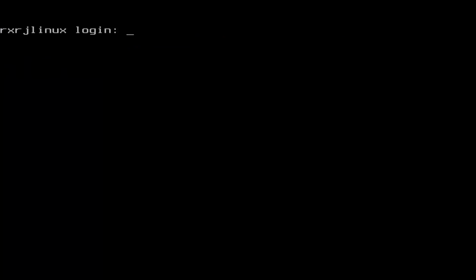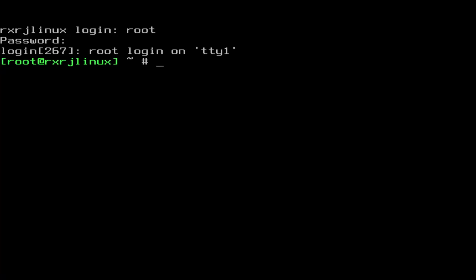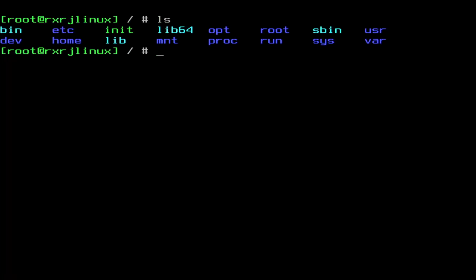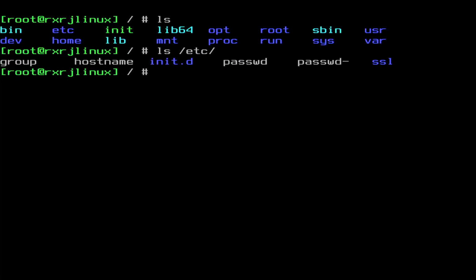And if we do this, now it basically asks for login, and of course I have set up the user root with a password and I have logged in. Now cd /, ls. Obviously it has some more information, more details, for example /etc, but it doesn't have much more. For example, hostname, passwd, and init.d. I have set up some services, but I have not used any of them yet.